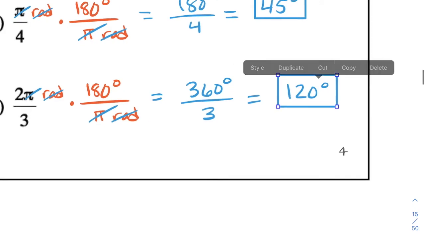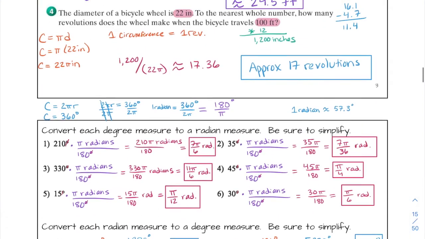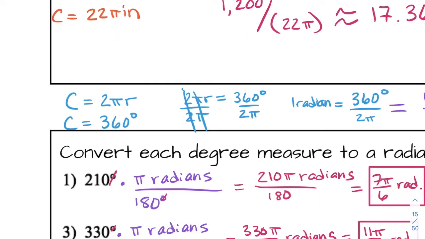All right. So really, you have to know how to convert them. You don't really need to know the logic of why it's there, but circumference again equals 2 pi radii, and circumference equals 360 degrees. And so if I want to solve for the length of 1 radii as a measure, it's called a 1 radian measure, not a radii or radius, but 1 radian. And so you just set them equal and you solve.